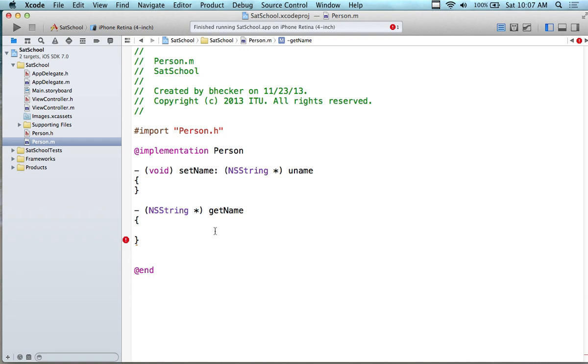See, that's the problem with Objective-C. That's the problem with Xcode, actually. This is one of my biggest complaints about Xcode. I'm not done writing. I haven't filled in the body of this method yet. I haven't even gotten there yet. But it's already going to tell me this is an error. And it leads me to believe that there's an error with the method declaration, and there isn't. The problem is the lack of this return expression.